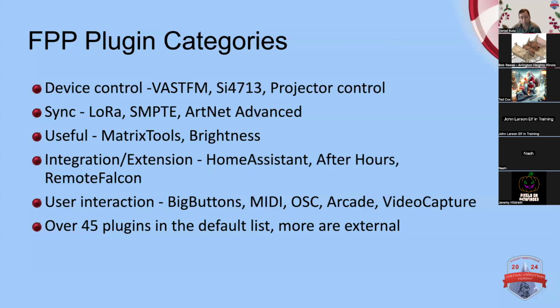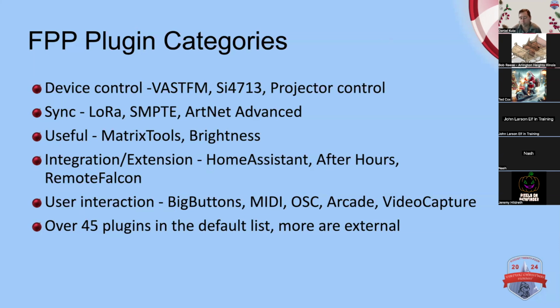There are also some categories of plugins that I just call generally useful. So like the brightness plugin and the matrix tools are both just plugins that are kind of useful. You can adjust the brightness and you can draw on your matrix to test things and stuff like that. And I'm going to show those because they're very useful.